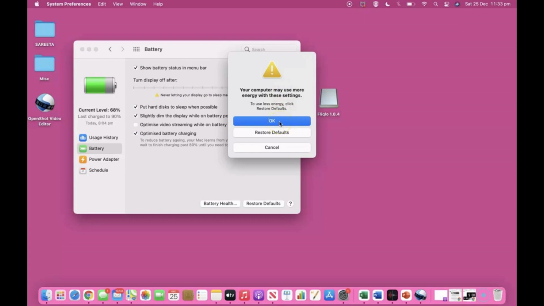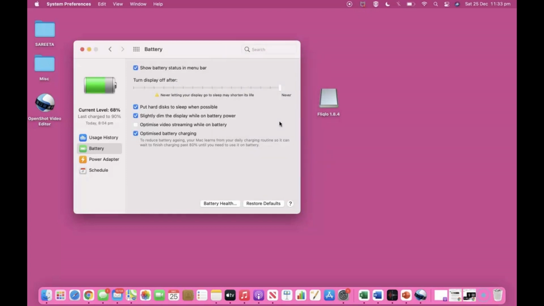But you have to consider how much battery it will take, so you can choose OK if you are satisfied with this option. After choosing this, the screensaver clock will appear on your screen all the time after 5 minutes of inactivity. And if you don't like this option, then you can just press restore defaults here. But in this case I will choose 15 minutes, which means after 15 minutes of inactivity my display will turn off.